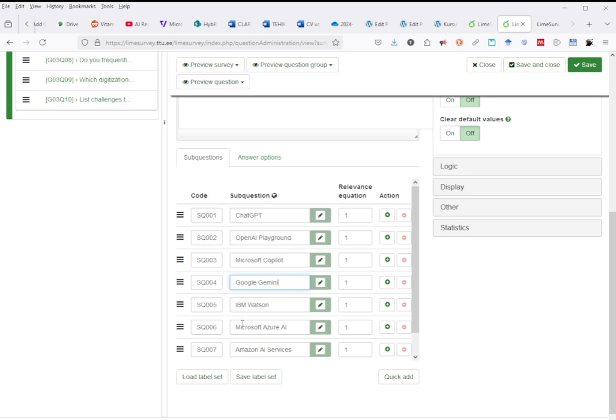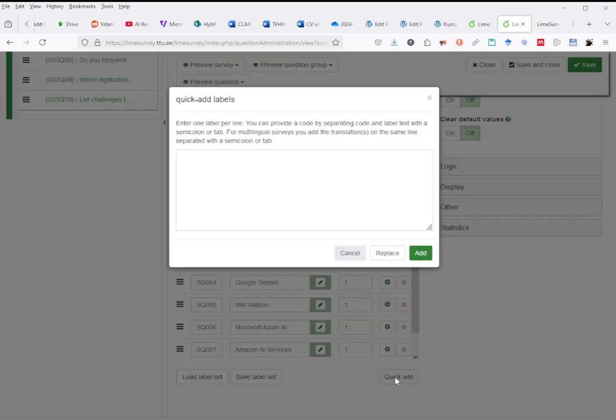And of course we want to add an additional subquestion or an option into this question. Let's Quick Add and input the Anthropic Claude, which is sort of the new kid on the block.